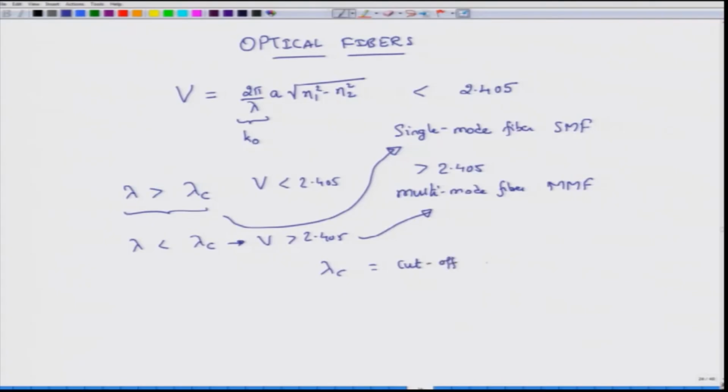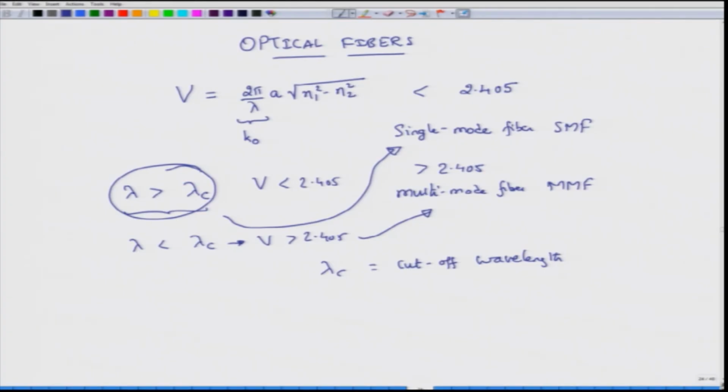And this magical value of lambda c is a design parameter that you can choose. Of course, you can't fabricate it yourself, you have to go to an optical fiber manufacturing plant to get these optical fibers with whatever lambda c that you want. This lambda c, in optical fiber communication systems, is called the cutoff wavelength. It means that for all lambda greater than lambda c, the fiber will be a single mode fiber, and when lambda is less than lambda c, the fiber will become a multi-mode fiber.